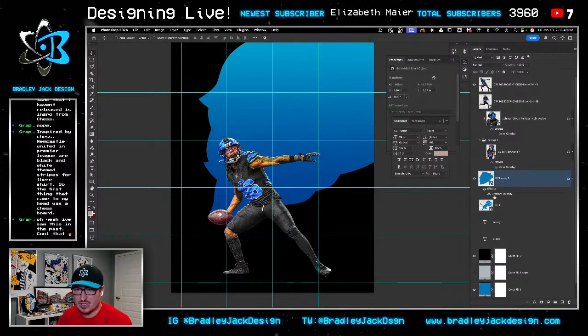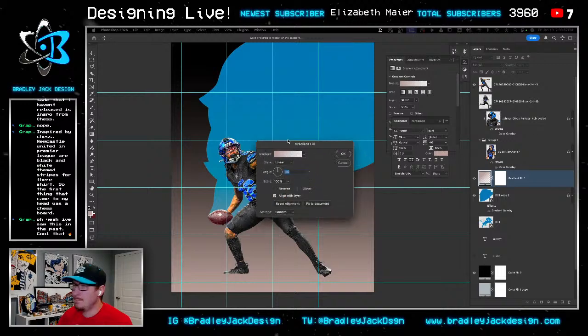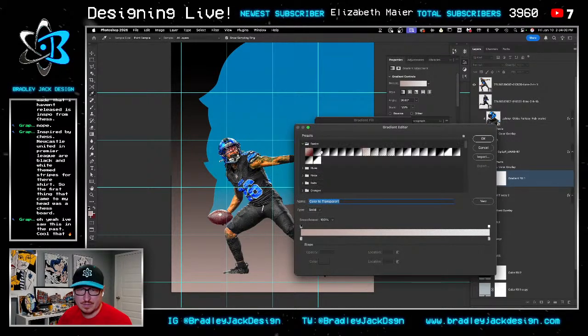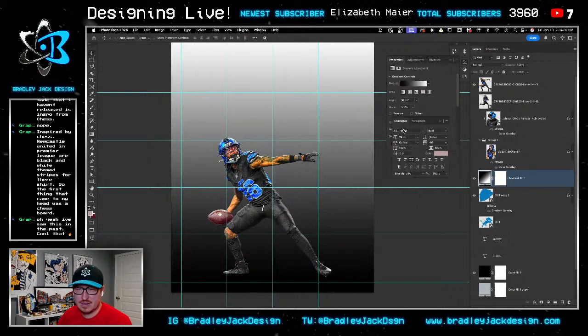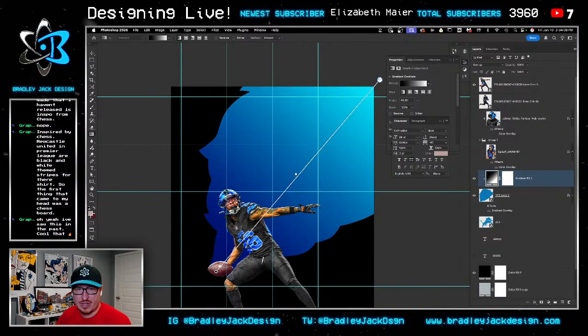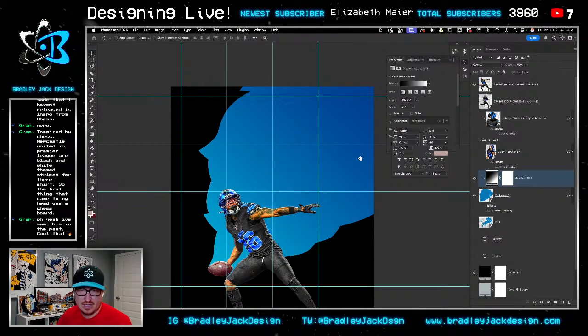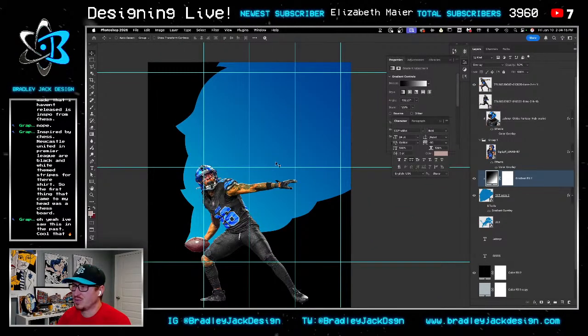Now, maybe we want to change the place that gradient looks. So what we could do instead is add a gradient on top of this. Change the gradient fill to something like this. Just hit OK. Mask it to that and set it to overlay. That way we can say, hey, make the gradient go here to here, or we make the gradient go here to here. And then we just set it to 50%. That way we have some more purpose with the angle of what we're using.